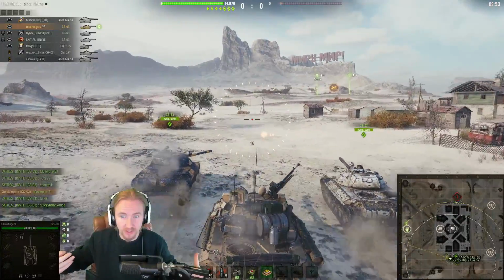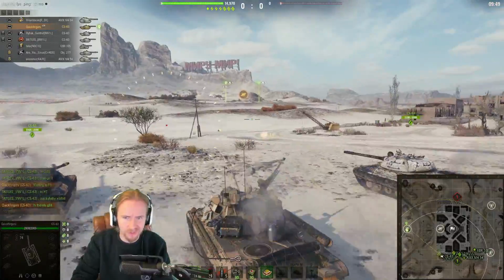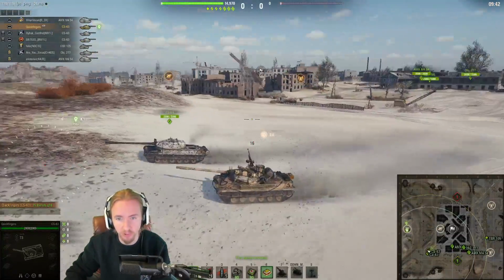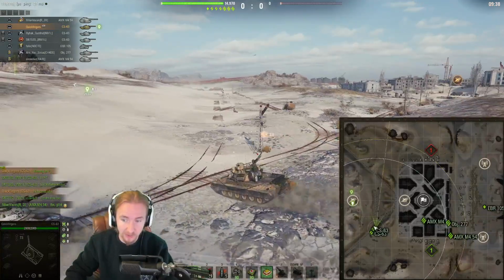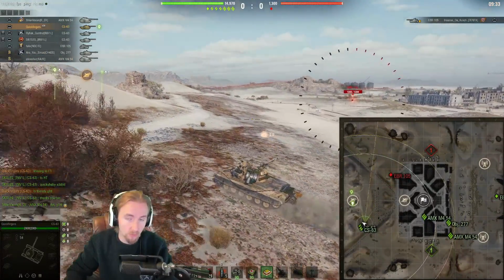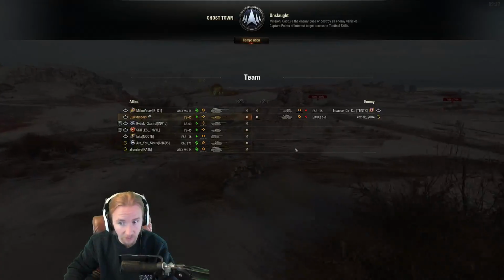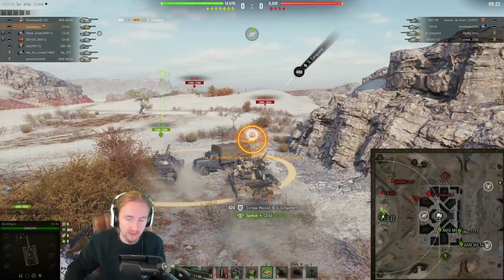Then it's about trying to dominate the map by using all of the special abilities that you can pick up by controlling different areas. There's a cap circle in the middle that both teams are trying to cap, and then as we can see on the mini-map, there's an SPG command. There's two on this map, and then there's radio towers. The radio towers, when you claim them, will spot all of the enemy vehicles, which you can't actually see what they have until you light them up.